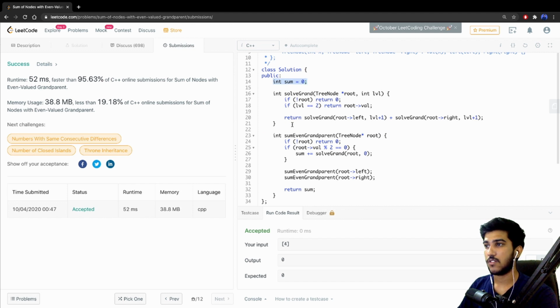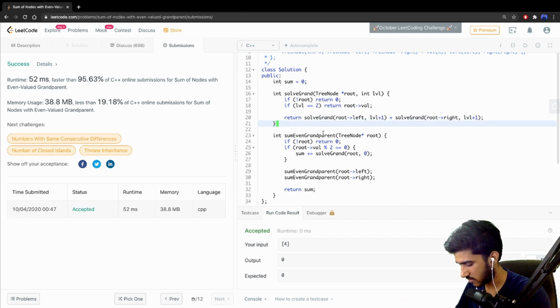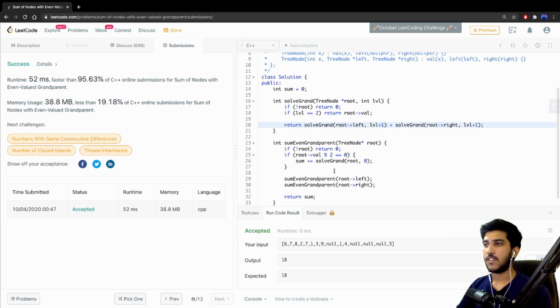Is there any way to directly return this value instead of just adding this and returning the sum value? Because usually it's good practice to avoid global variables. So that's what I'm thinking. So let me do something for that. I think there must be a possible way, even if we have to modify the function.